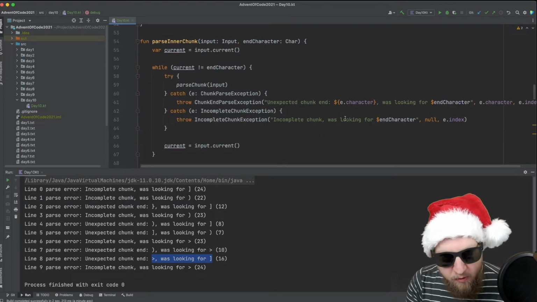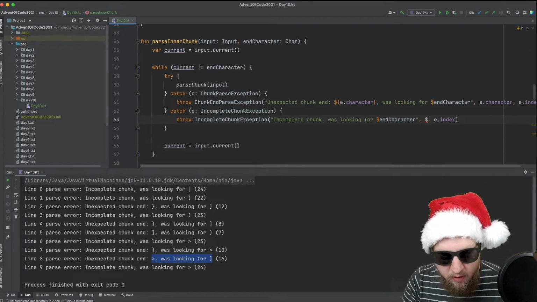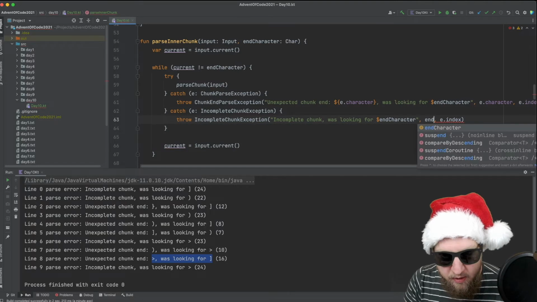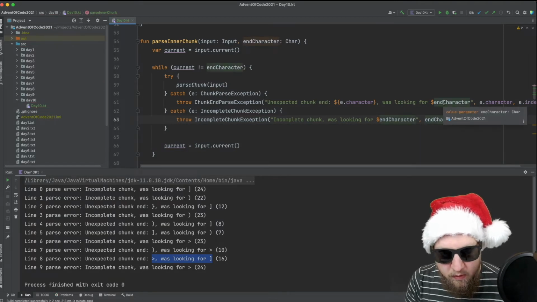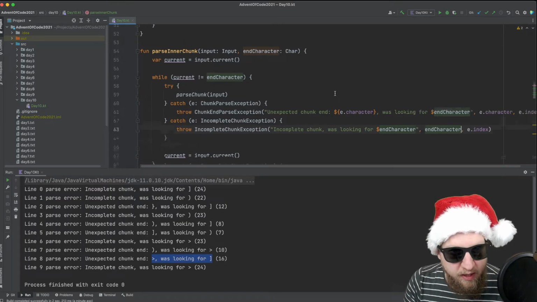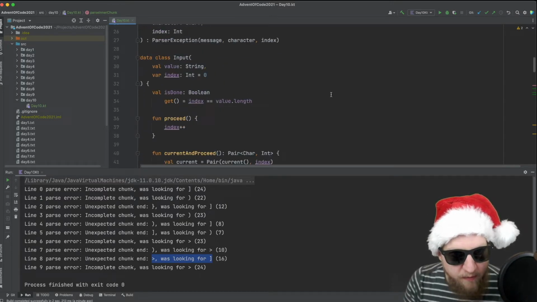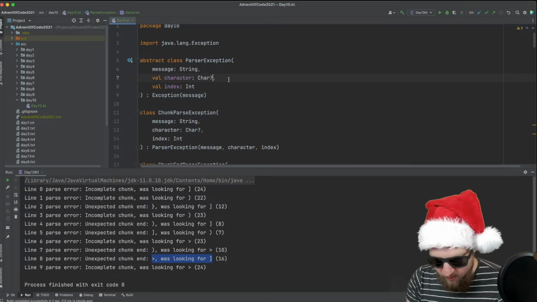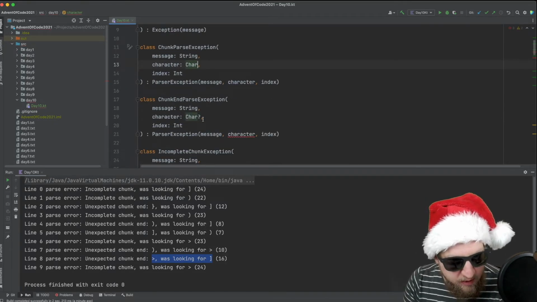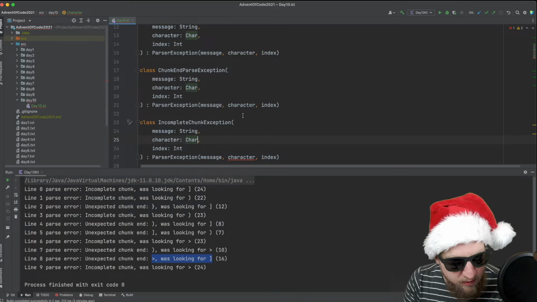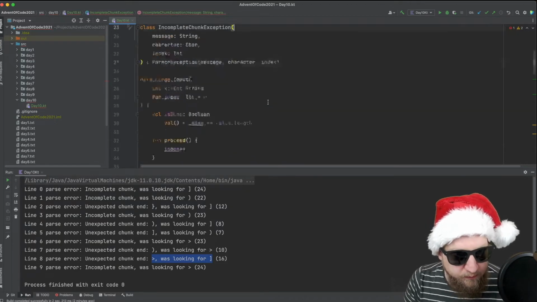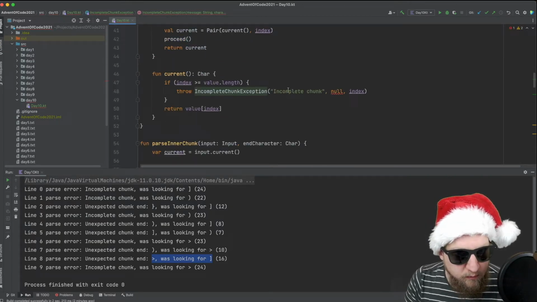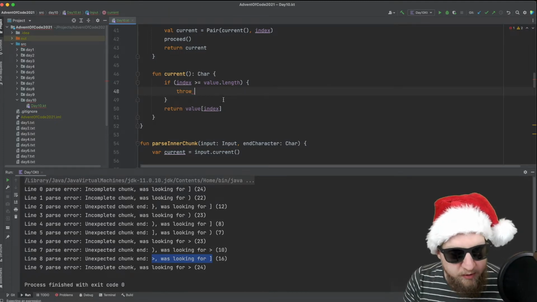And whenever we were looking for a chunk, we could maybe pass in the end character, because that will help us to calculate the points. And then, you know what? I actually do not really like that this is nullable, so we make this non-null. And we throw something else here.